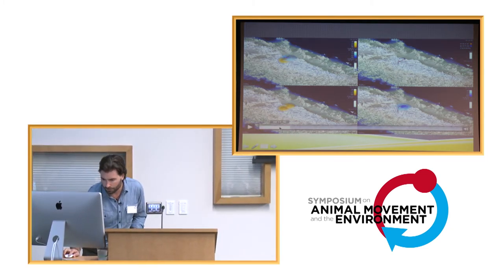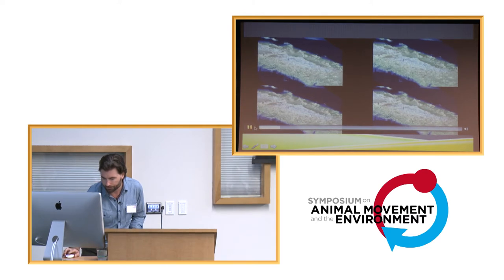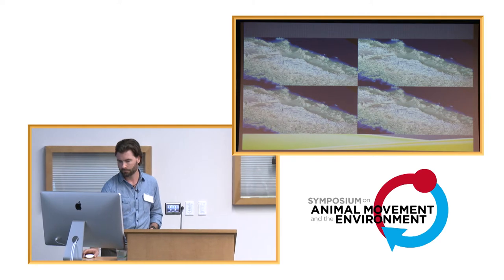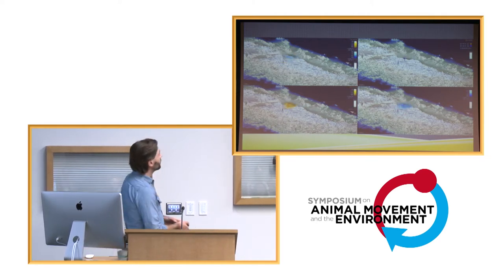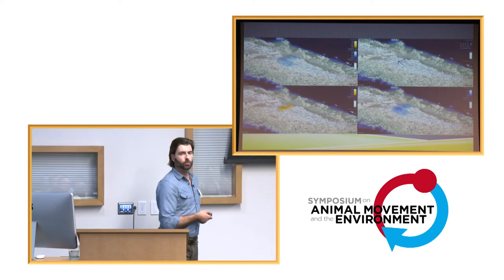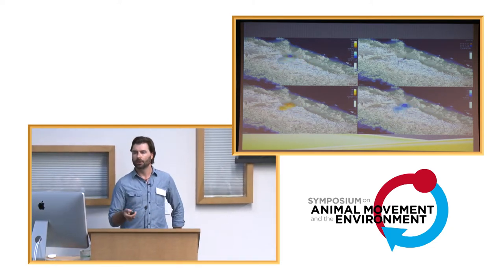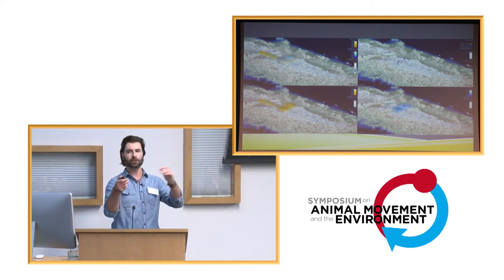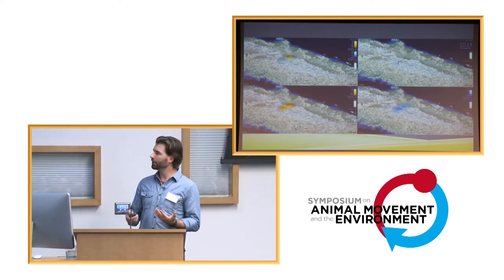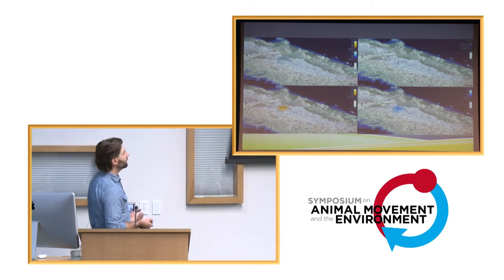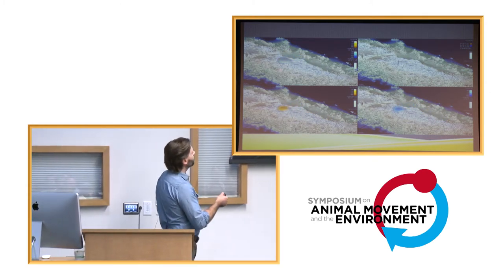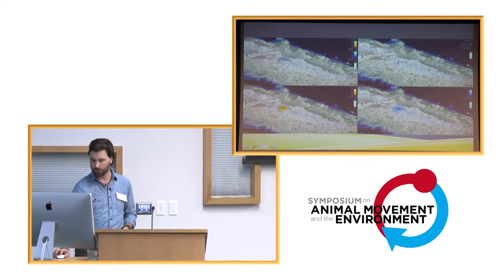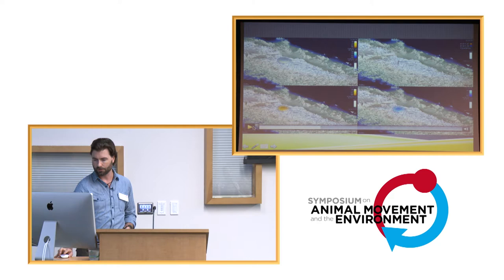Let's see if this is going to behave. So what you can see here is that they've got a heck of a lot of home range intersection in 3D. So that's the awesome thing about this technique, it's such a great visualization tool. With ParaView, you can zoom in and rotate and really get an idea of what your animals are doing in 3D. And you can see that they've got their really core areas of home range that they were occupying, but they also made some really cool exploratory long distance moves together as well.